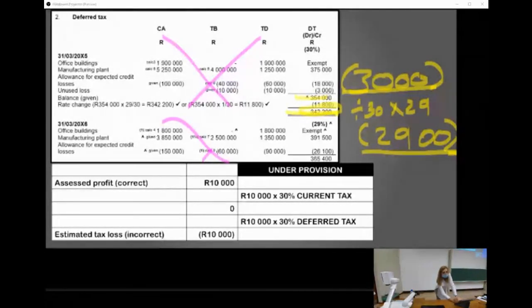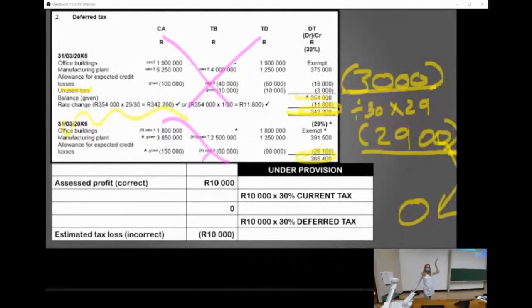So now at the end of the next year, of our current year now, our deferred tax loss is not there anymore. So with regard to the tax loss, if we take out all the other things, the balance will now be 0. Okay, so the movement from the 2,900 to the 0 is due to this under provision for deferred tax. Okay, and that's why we use the 2,900. Okay, hope you got that right.